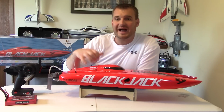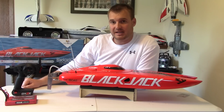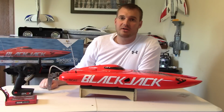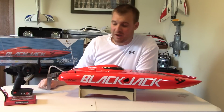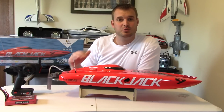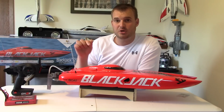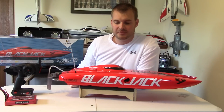Today I'm here with the Blackjack 29 by ProBoat. This is a boat I've been real excited about getting. I've been big into boats this summer, getting a lot of them, trying a lot of them, souping some of them up. This is one that I've really been waiting for, and the anticipation was worth it. I've got a lot to tell you about here. If you're thinking of purchasing this boat, you're going to want to follow through with this video.